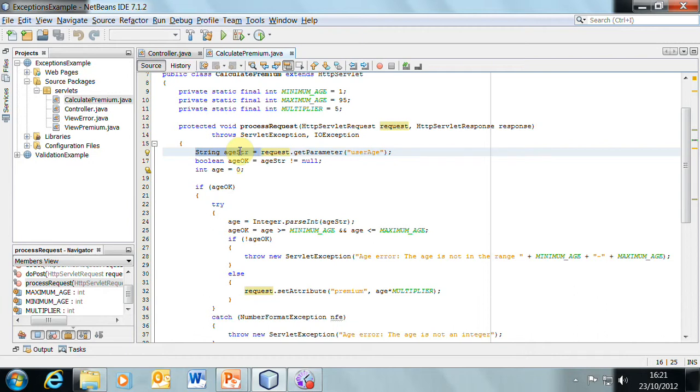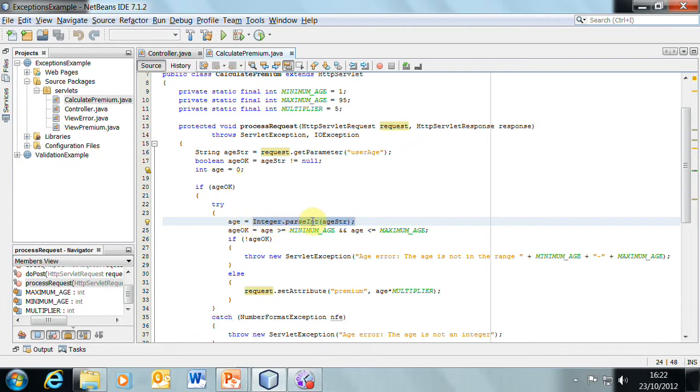But on the other hand, they might have just tried, either through ignorance or perverseness, to break your program and have entered something completely different, like hello, instead of some other useful data. So we have to guard against that kind of situation. So we validate. The first thing we've got to do is to try to parse that string to make sure that it is an integer value.